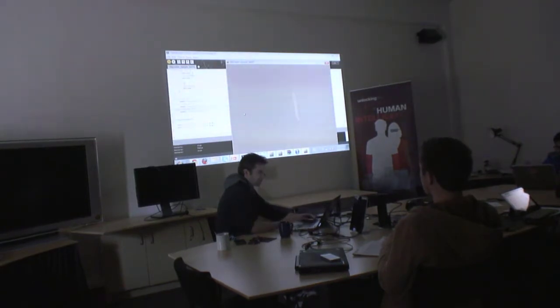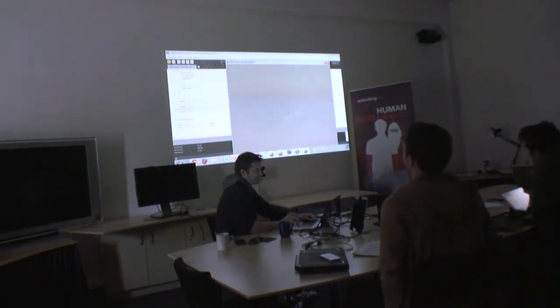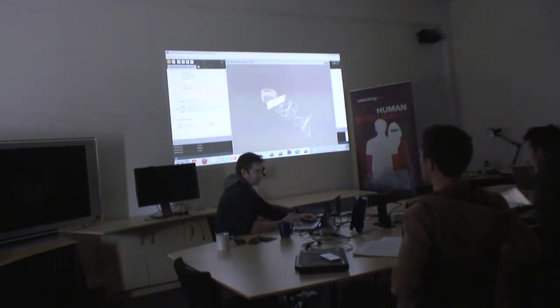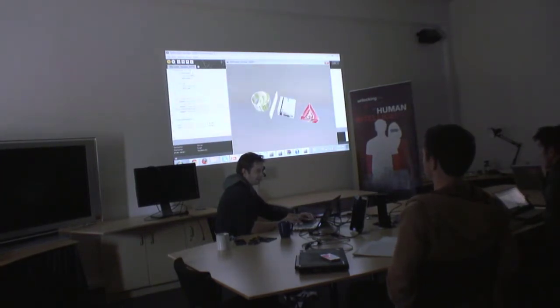If we do 1, 2, and 3, this is the point cloud example we saw before. This is basically all the vertices, just floating in 3D space. This is all the vertices which make this up. If I push 2 now, these are the lines which connect everything up. And then if I push 3, it basically creates textured triangles.